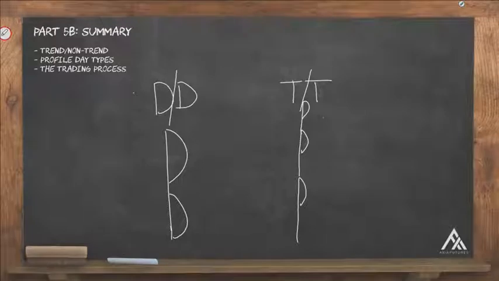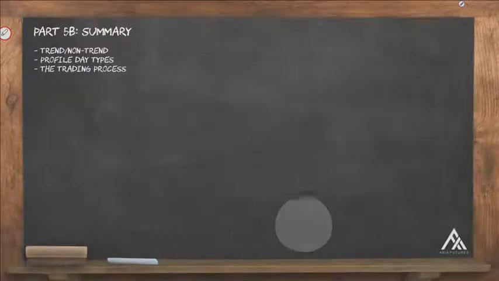So we then moved on, and we had a very nice table, a very important table, where we identified what these 5 day types are, what they look like, what the key characteristics are. Remember, if you can identify a day type very early on, you can employ the right kind of strategy and take advantage of that before other people start to receive information of what is occurring. Don't forget, the more information is in the market, the more likely prices are going to be priced correctly.